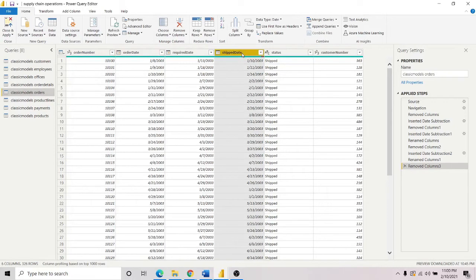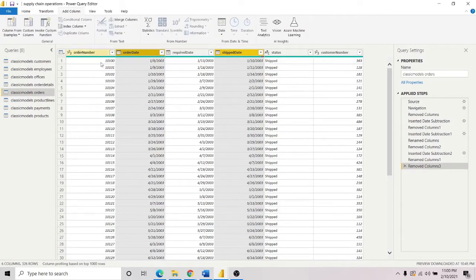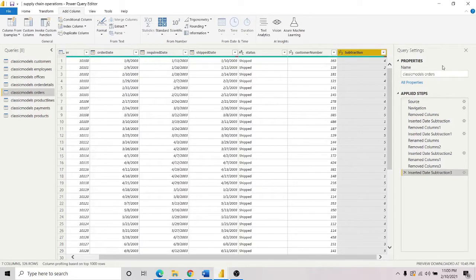So we click on the ship date, press Ctrl to select it. We also select our order date as well. Then we go to add column. In the add column pane, we go to the date and then we are going to subtract the days. So this gives us the days between the two dates. As you can see from the difference, the first column, this is 4 days, 2 days. So we can rename this, just double click it, then we name it delivery days and press enter. So we come here and then close and apply.